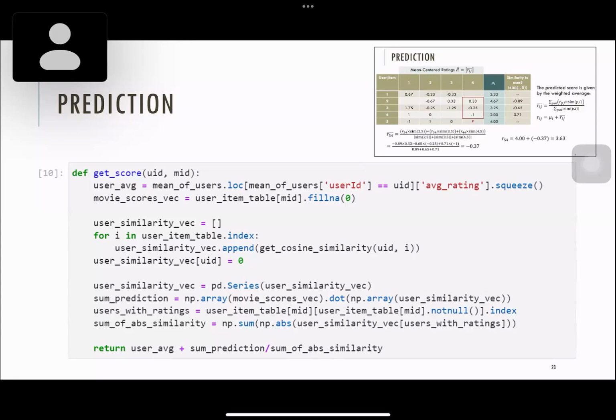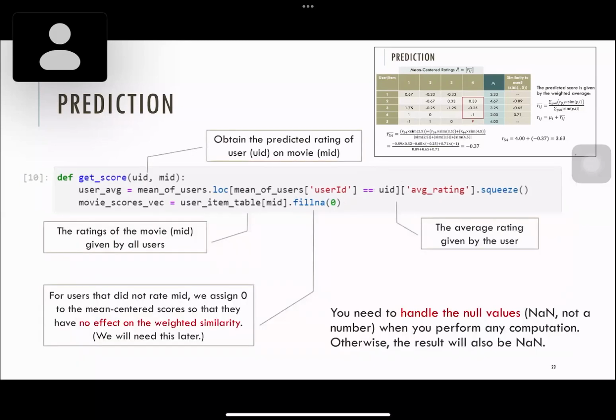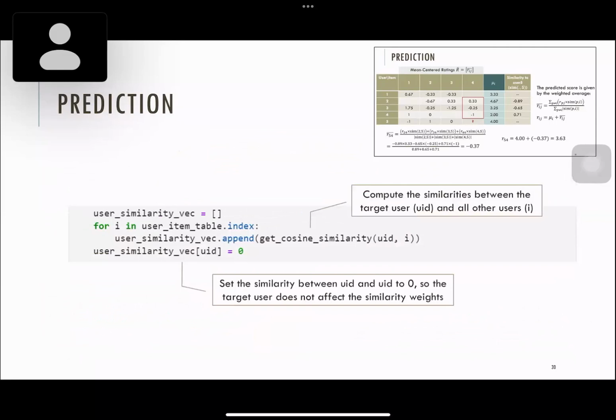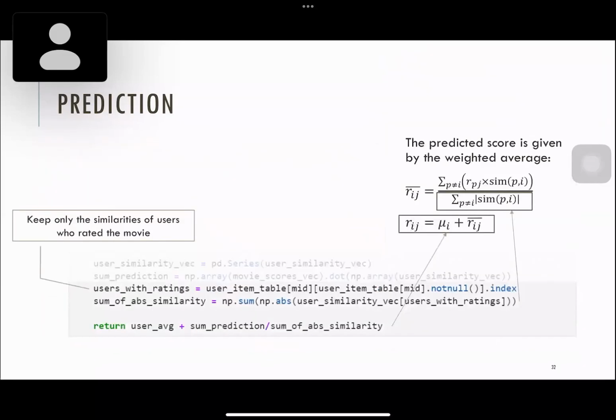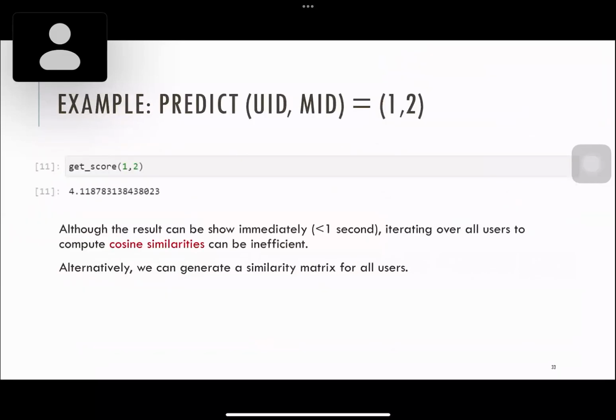To efficiently multiply the weights and the scores, it is similar to getting the vectors and then using a dot product. This will basically do a pairwise multiplication and then a summation. And each part of the code is also explained step by step here. So you can take it as an exercise.